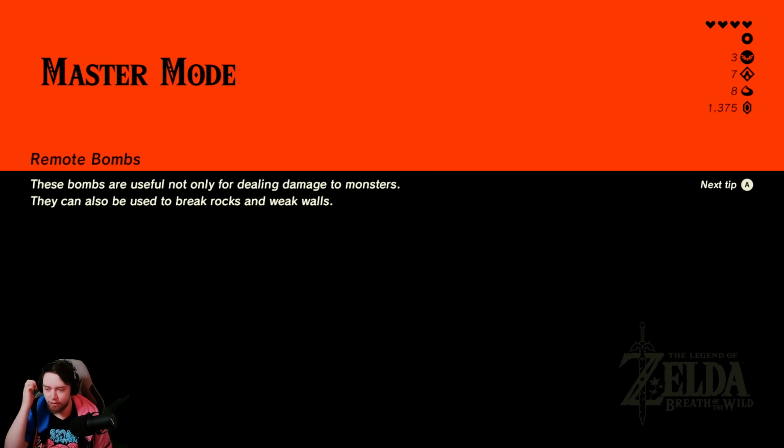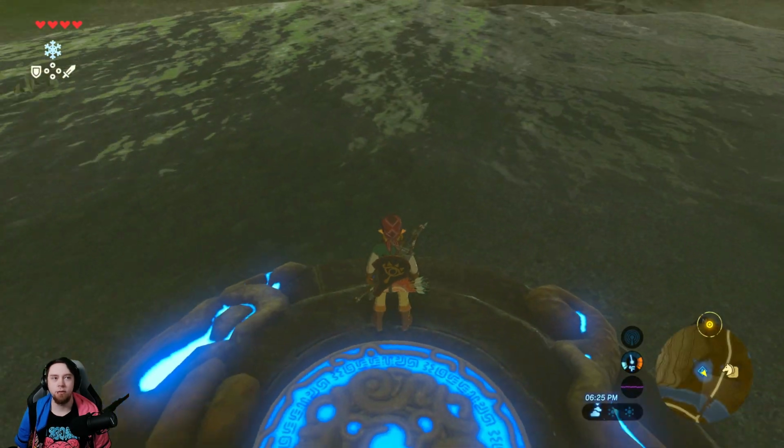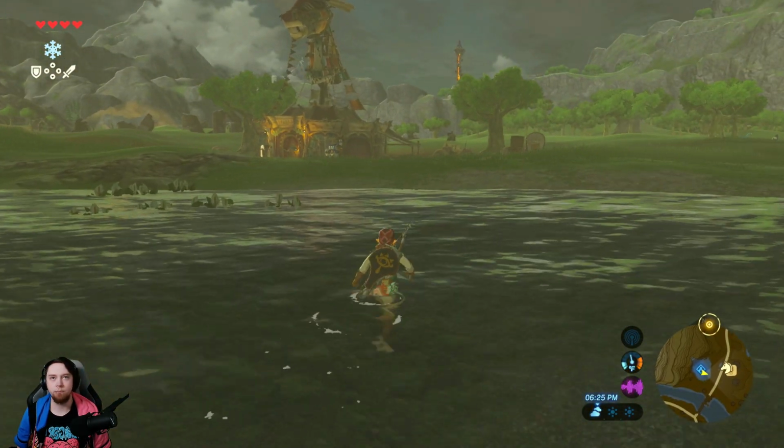Okay, let's go find Misko's treasure. I don't think we need to pay those guys at all, because that would be dumb. Also, it might lead us to another shrine. And also, those things are gone. So now we don't have any issue getting over here.